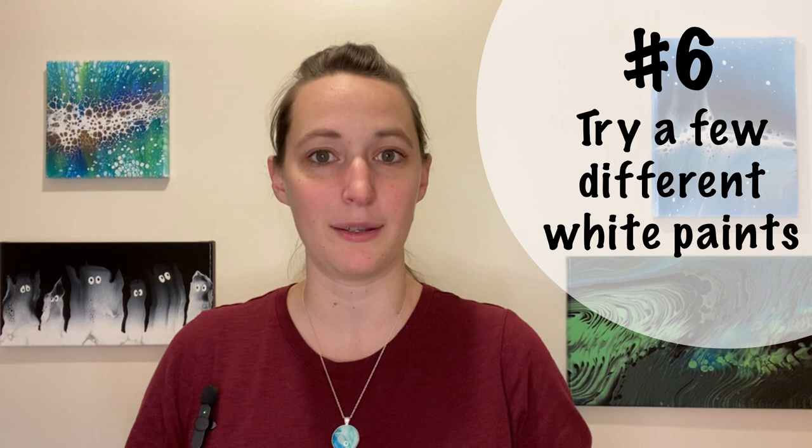Number six, try out a few different brands of white paint. So white paint is actually kind of hard to work with in certain things. For example, Apple Barrel white paint will often crack if it isn't mixed with enough Floetrol. I find that if I use one part paint to two parts Floetrol, it never cracks for me, but if it's one to one, it does. It makes these big cracks as it dries, and that's no fun. Also, white paint, sometimes if you're layering your paint in a cup, will sink because it is denser, heavier than other paints.